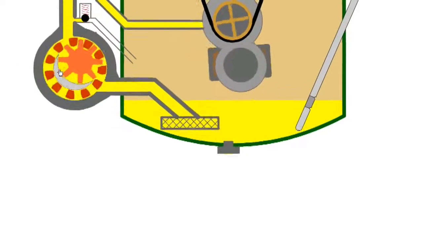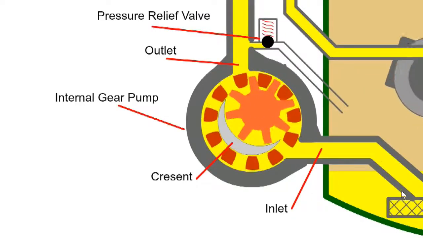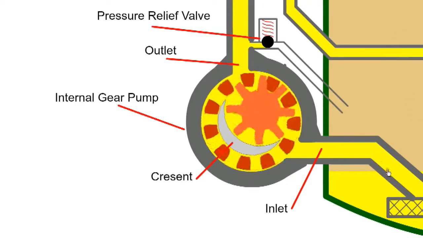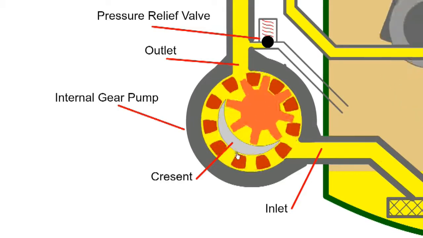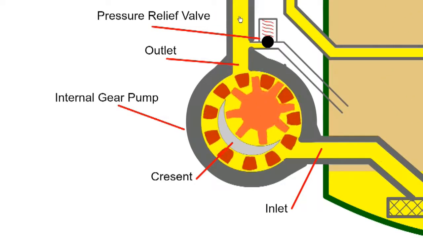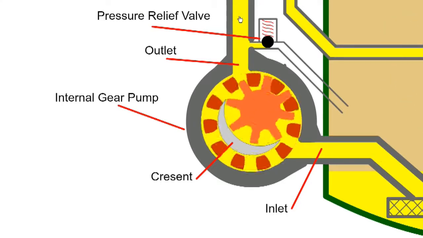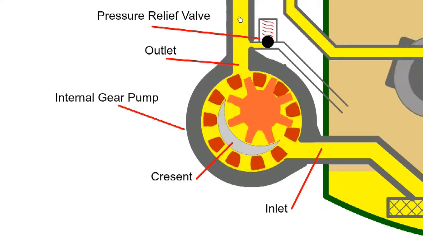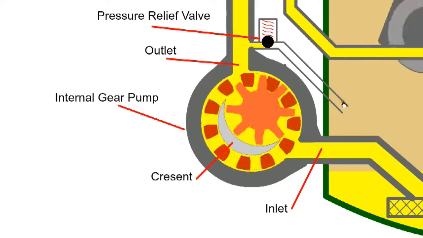The oil pump is mounted low in the engine and driven by the crankshaft or camshaft. The gear pump consists of a pair of meshing gears. The oil pump draws oil from the sump and creates a flow of oil. Again, pressure is only created when the flow of oil is restricted. In an engine, restriction is created by the leakage of oil from the small clearance between the journal and the bearing. If there is excessive pressure in the system, a pressure relief valve will operate allowing some of the oil to return to the sump.